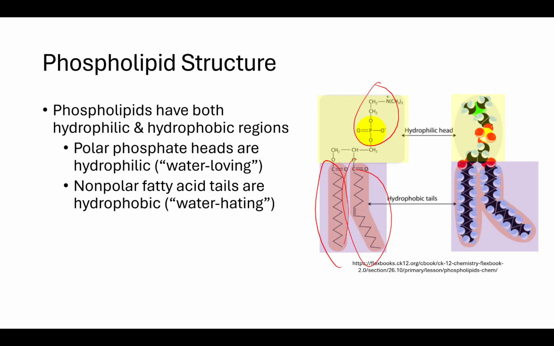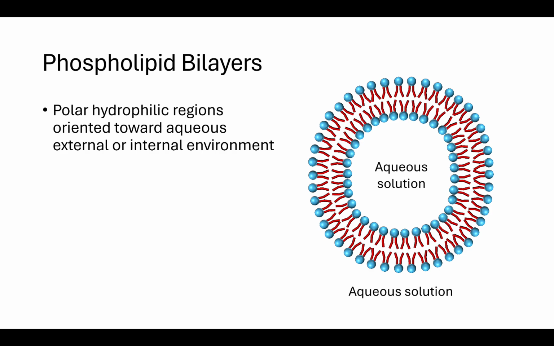So the cool thing about phospholipids is that when you stick them into water, they can spontaneously form structures like what you see here. It's not important to know what they're called because you honestly don't see structures like this in cells, but they form the basic structure on which cell membranes, plasma membranes, all membranes in the cell are made. And what happens when you put a bunch of phospholipids in water is they form a phospholipid bilayer.